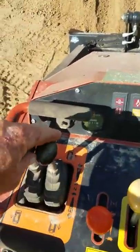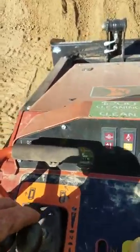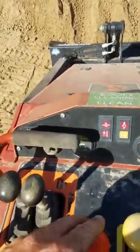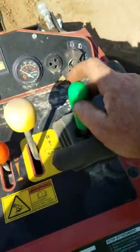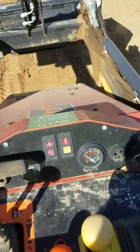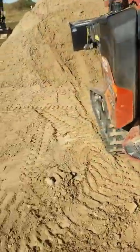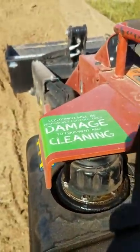This is your forward and reverse controls, which push them both forward to go forward, both of them back to go back. Hydrostatic, just like any other track vehicle, pretty much. And this is your bucket control, which is a four-way joystick: up, down, dump, scoop, up, I guess. This has a diesel engine. I'm not sure what the horsepower is on it. But it did operate fairly smooth.